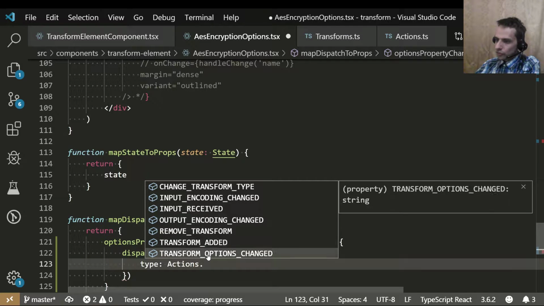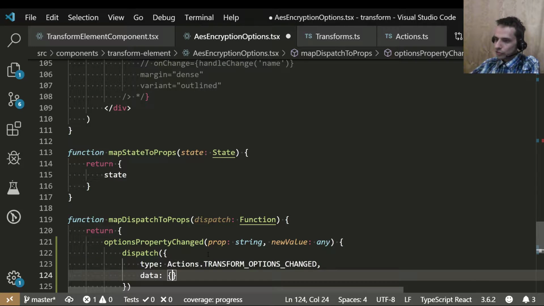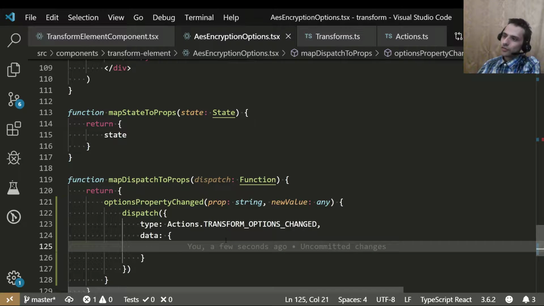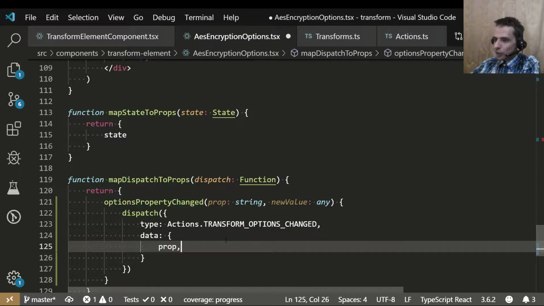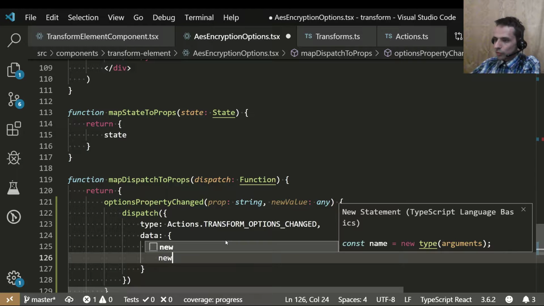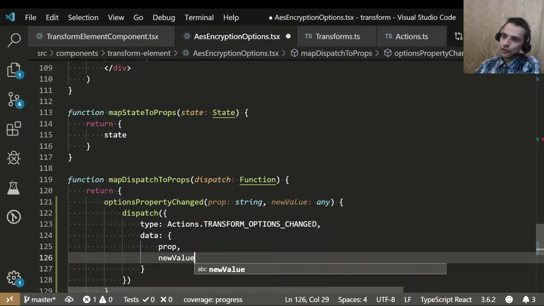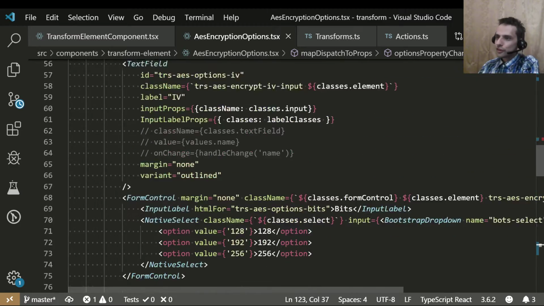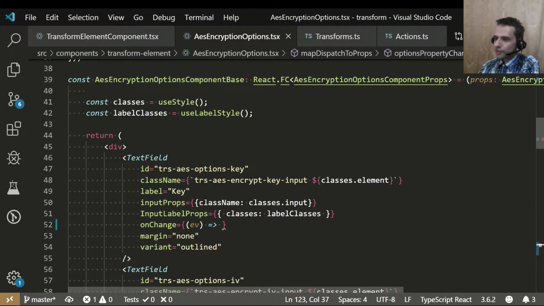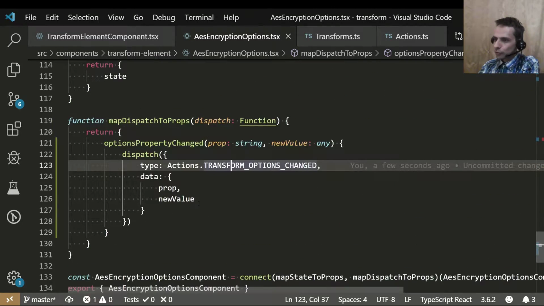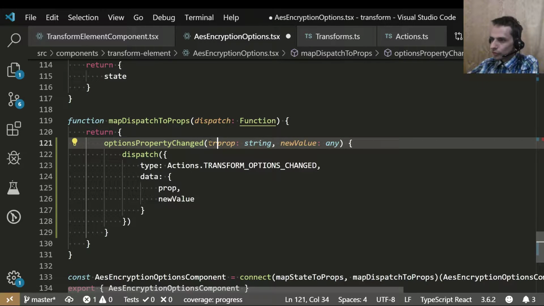Actions transform option changed, and data, which will tell which property changed and to which value. And then inside the reducer we will do all the changes needed. So we don't really need anything from here, but we need transform ID though. So also transform ID number.